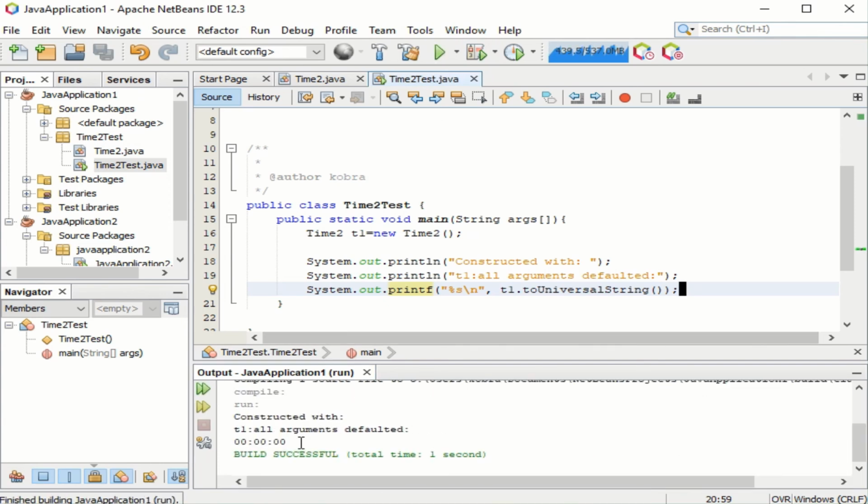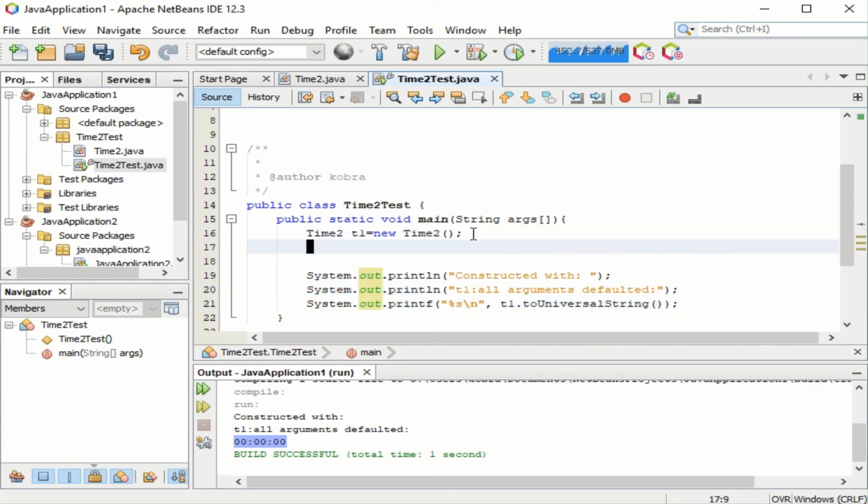Let's run the code. As you see, that's 0, right?